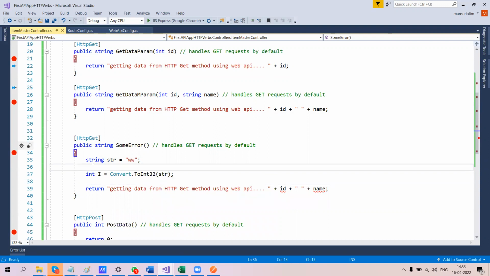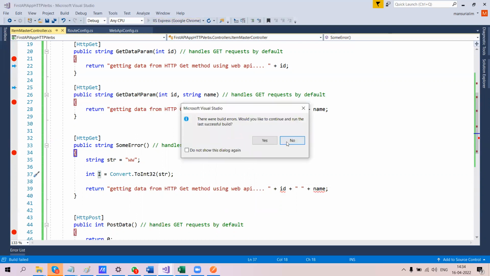So let's try this. Let's see what happens if there is an error. This is a string value, right? ww, and I am trying to convert this into an integer, and we know that it will not get converted, right? Let's try to call this from postman and let's see what happens.